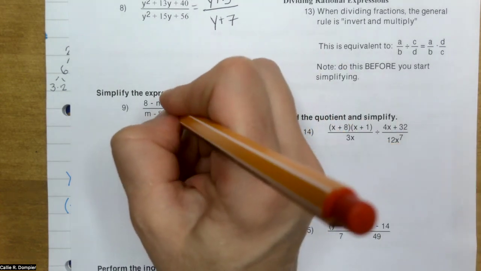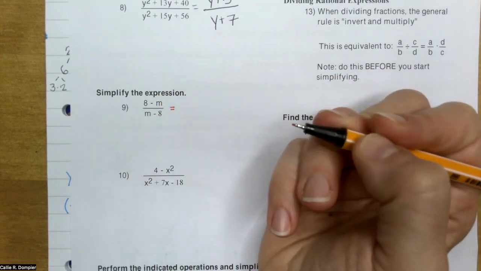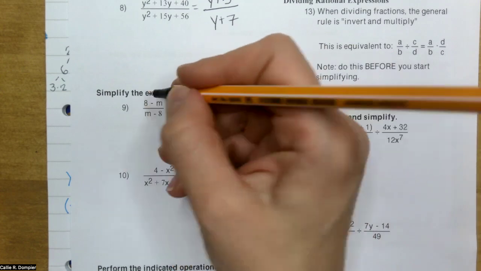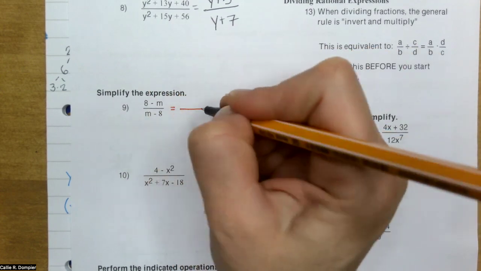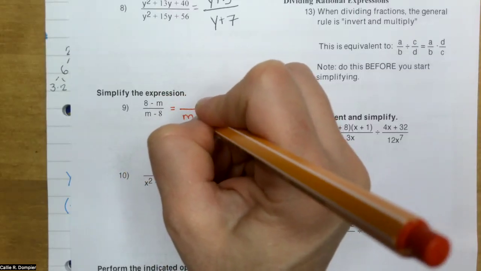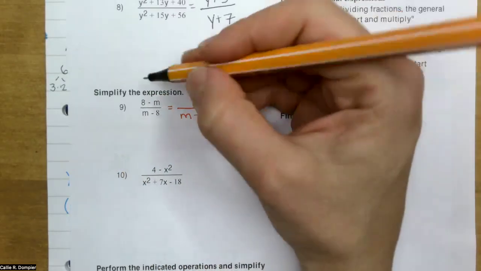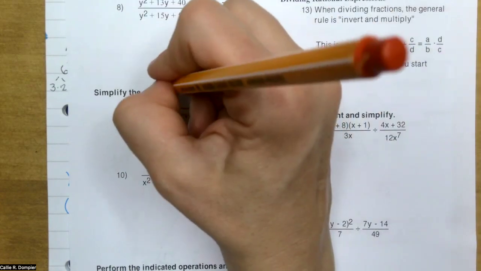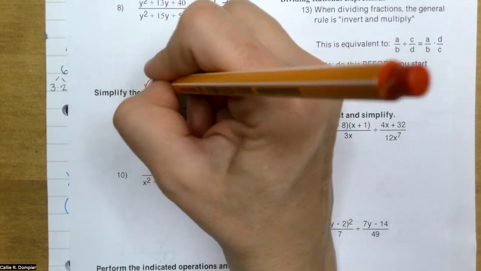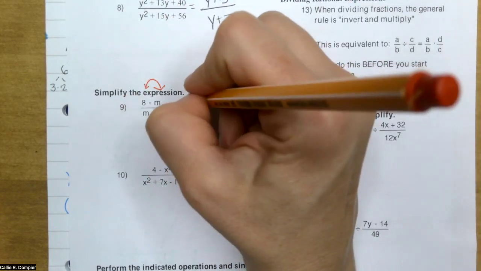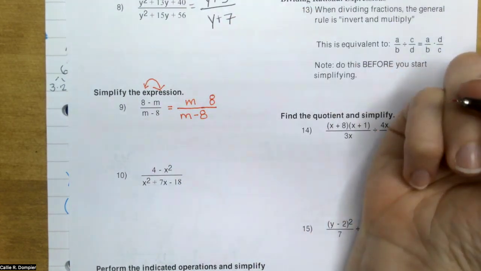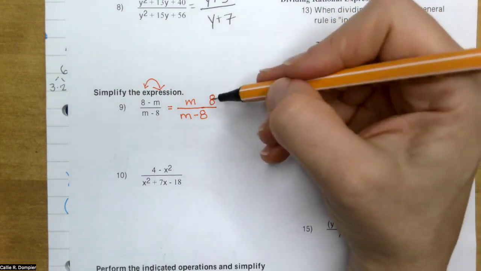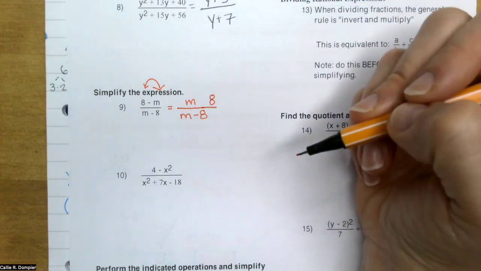your exponent before you start factoring or trying to simplify further, okay? Here we have 8 minus m. That's not in descending order. M minus 8 is okay. That's already in descending order. 8 minus m, we actually want to switch those, right? So it will be m first, 8 second. However, should that be a plus or a minus sign right there?